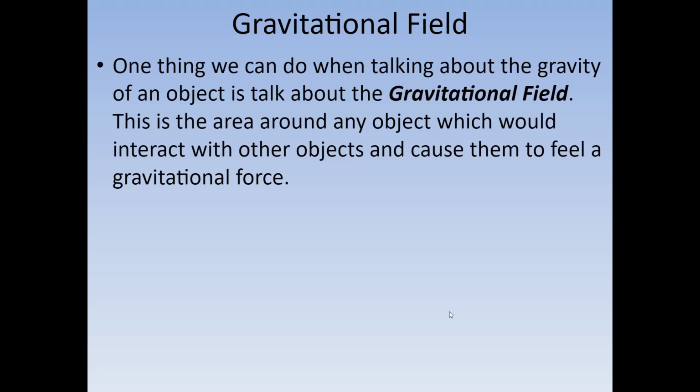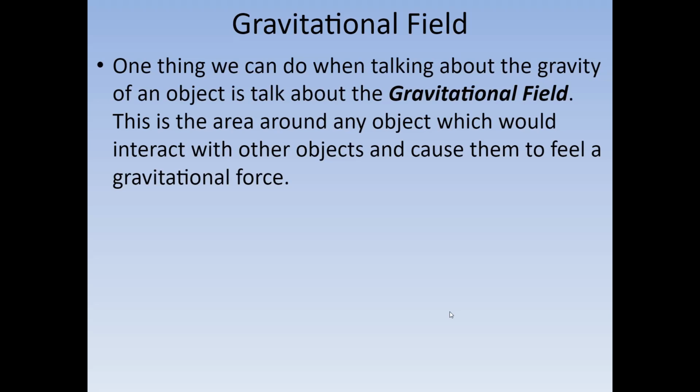So the idea here is that we talked about how objects exert a gravitational force. All objects of mass exert gravitational forces onto each other that cause them to fall into each other. What we can do is talk about around those masses what the gravitational field is. The idea is to get a representation of how different objects might exert forces onto other masses without actually having a mass there.